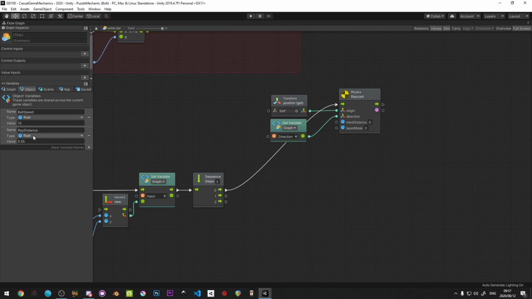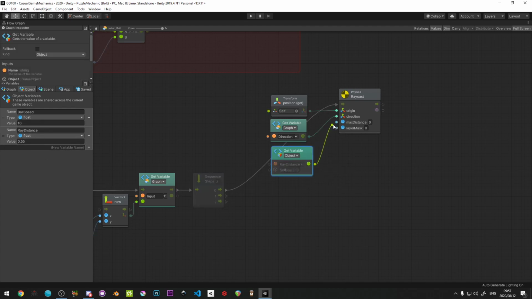We might want to make it a little bit bigger to allow it to be a little more responsive. The bigger the raycast, the more you'll be able to change direction when you're close to the wall, but not on top of the wall. So play with this ray distance value to get the input that you're looking for. We're going to plug that into our max distance.